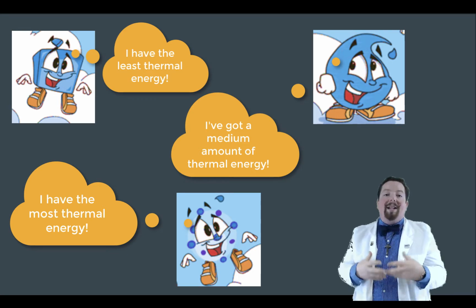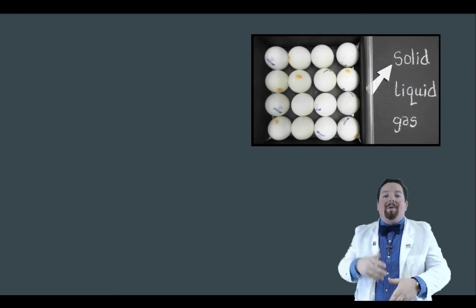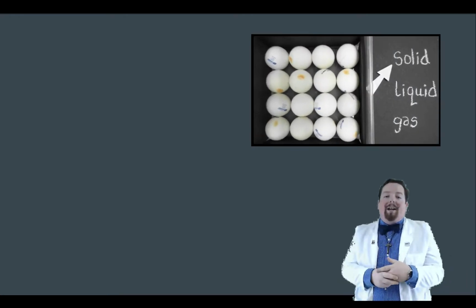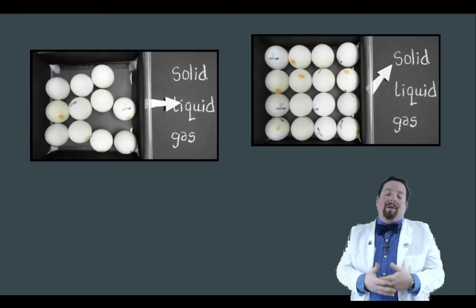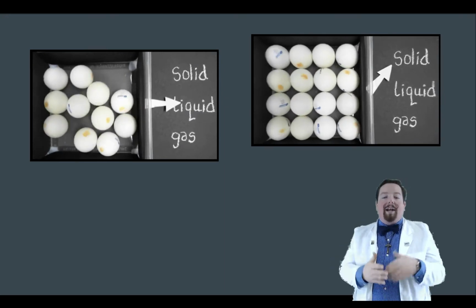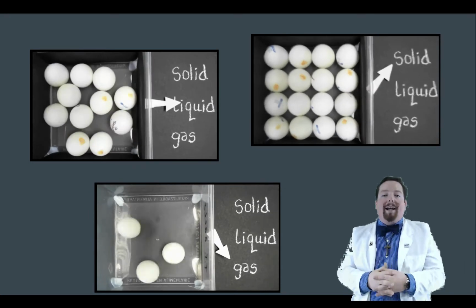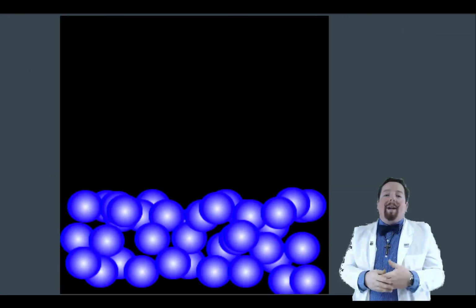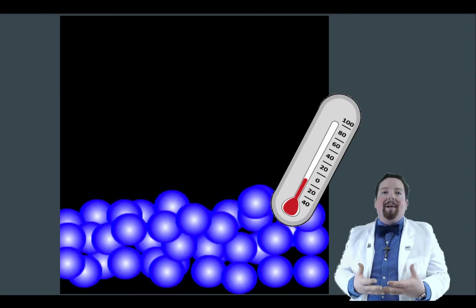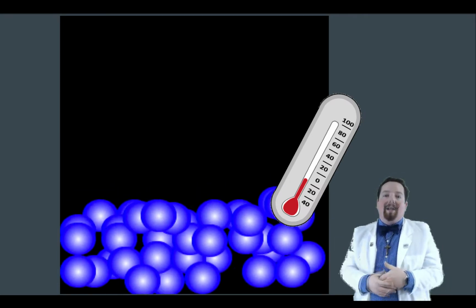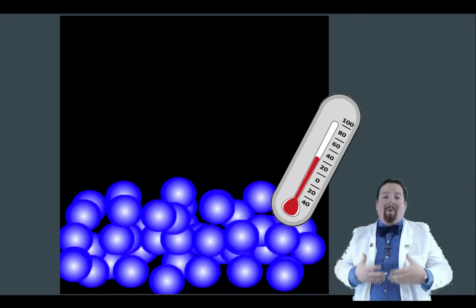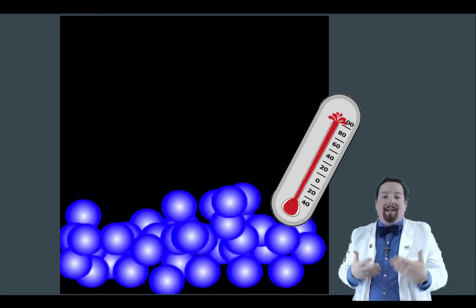So if they have less kinetic energy, the attractive forces make the particles stick together, like in a solid. As you increase your kinetic energy, you can overcome those attractive forces, and the particles can flow like in a liquid, or they can bounce off each other and off the walls and be far apart like in a gas. You'll remember that temperature is a quantitative measurement of how hot or cold something is. The more energy you have in your particles, the higher the temperature ends up being.